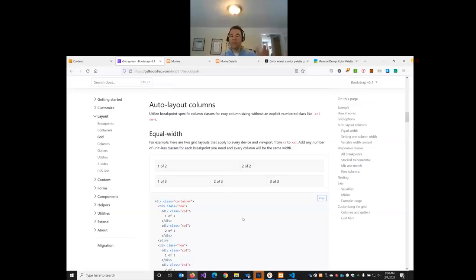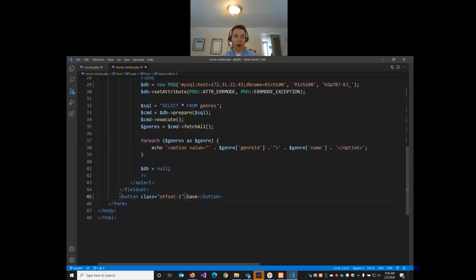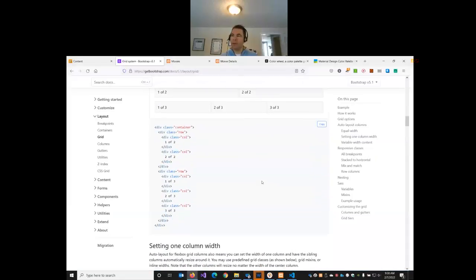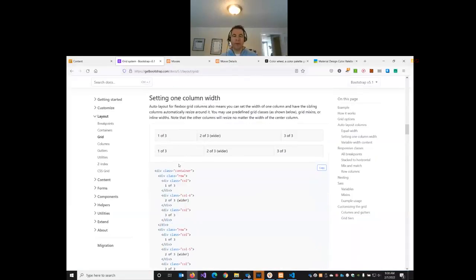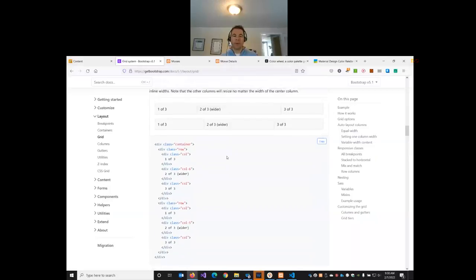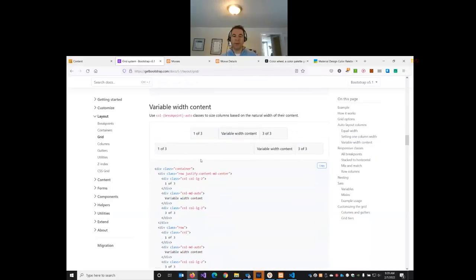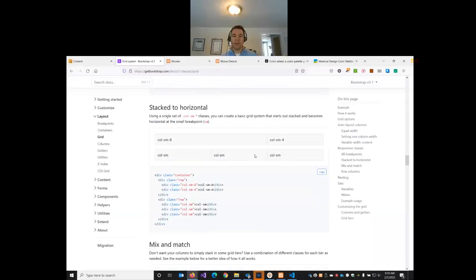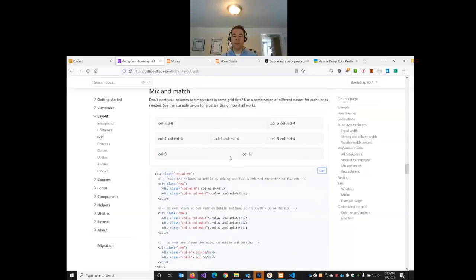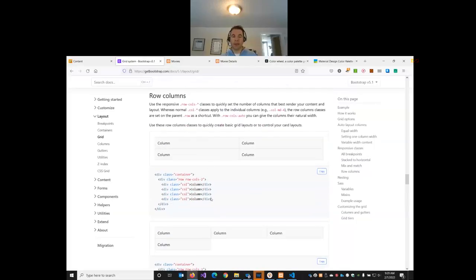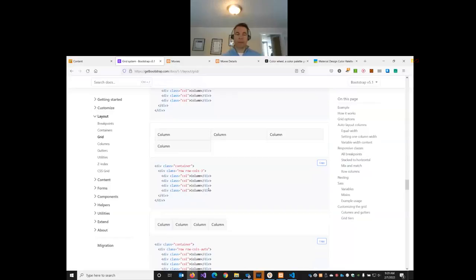Yes, offset puts a column to the left. So it's how many columns you want on the left side of the object. So I've offset the button by 1, meaning put the button in the 2nd column. Okay, correct. So there's lots of examples here that you can see where they show you the output and they show you the HTML and what classes to use. Okay, so that's all described under layout.